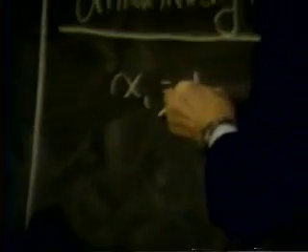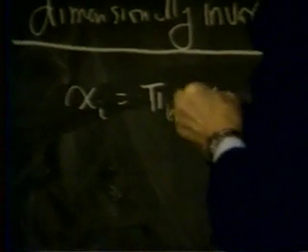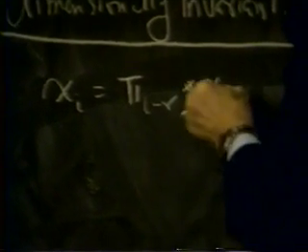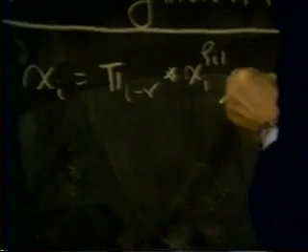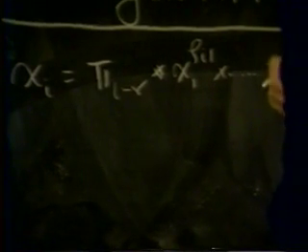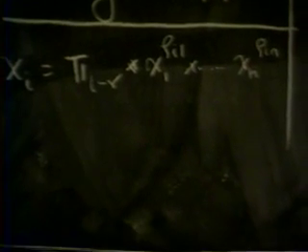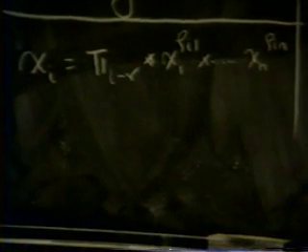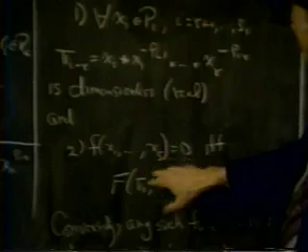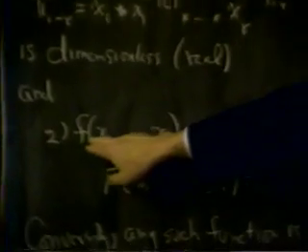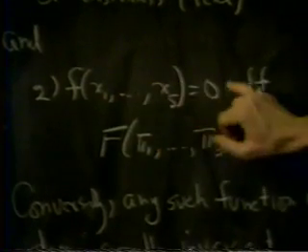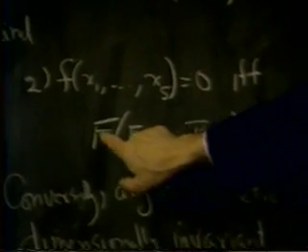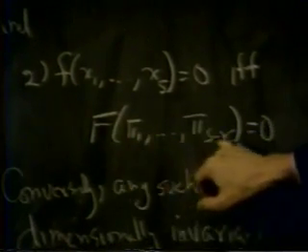So x sub i is pi i minus r, a real number, composed with x1 to the row i1 and on down to xn row i(n), so that it is expressible in terms of the temporary basis for this subspace in a dimensionless fashion. And secondly, the law that singles out certain relations holds if and only if F, capital F, of these dimensionless quantities is equal to 0.